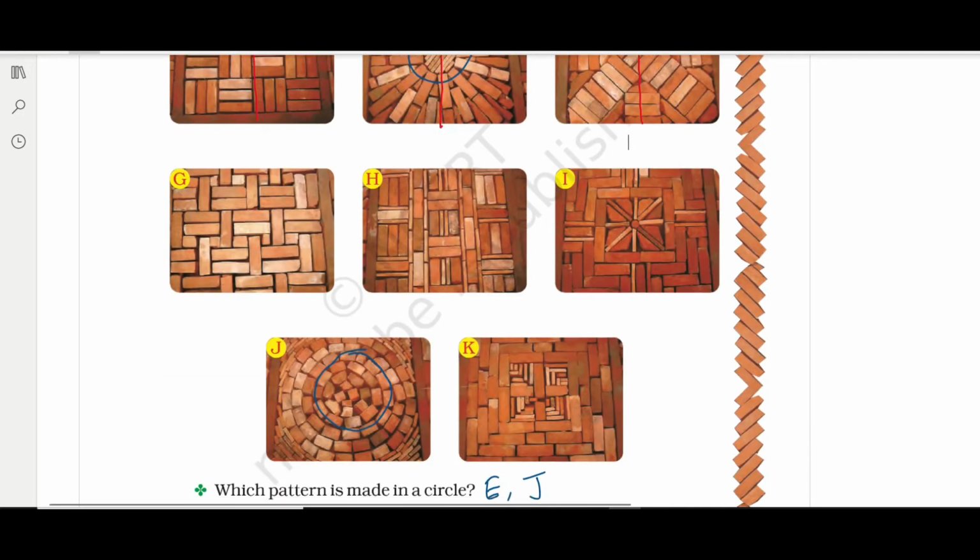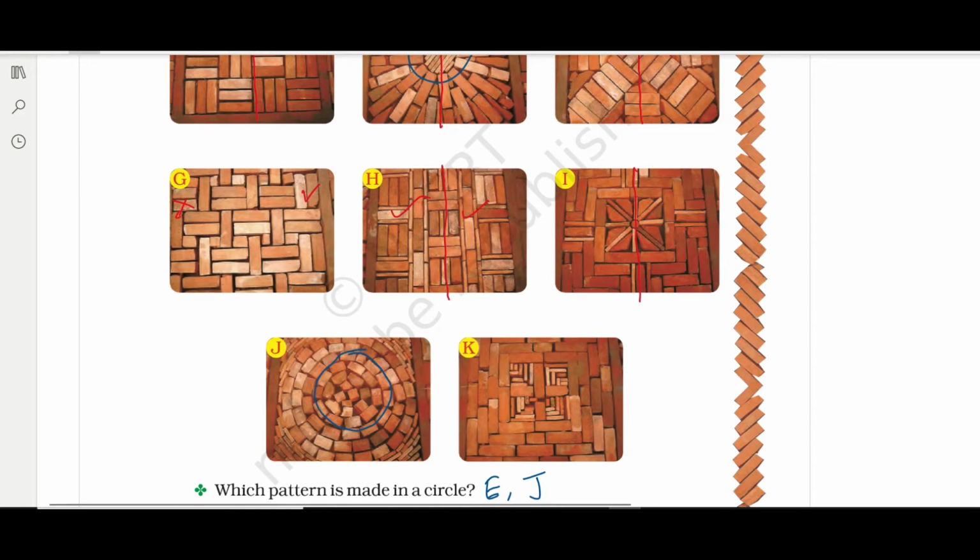And here in G, the diagram G is a peculiar type of pattern. If I draw a line somewhere here, how many bricks are available on the left side? I mean one row, this 2 and then 3, and if I draw a line here, okay, there is no mirror image. It is not at all looking like a mirror image, because here we have bricks like this, here we have bricks like this. So this is not looking the same. Okay, and if I draw a line in the middle of this, it is looking like a mirror image. If I draw a line here in the middle, both are looking the same. And in this, if I draw a line in the center like this, then it is also a mirror image.